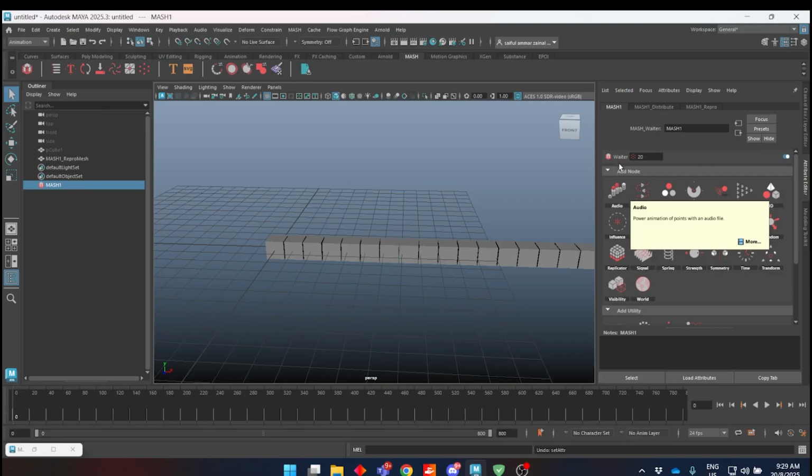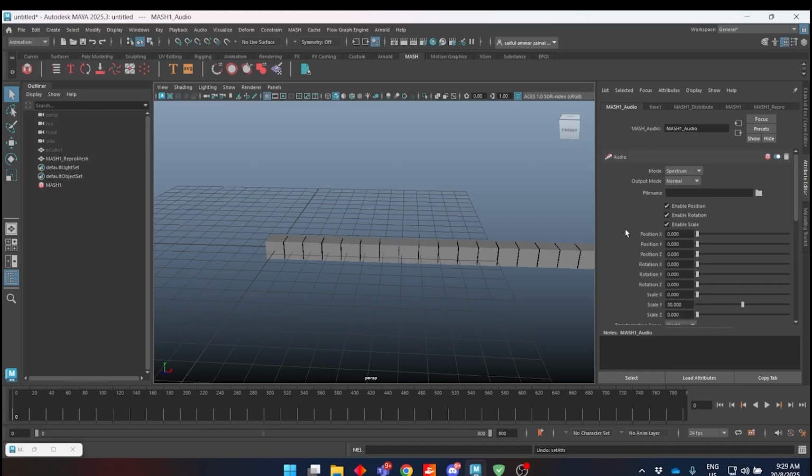So I'm going to click this. You can add audio notes. When you want to upload your audio files into the file name, just take note that it is only compatible with WAV files.